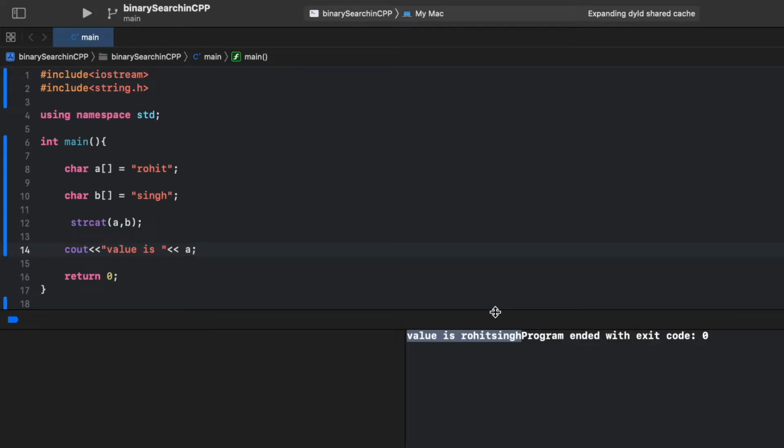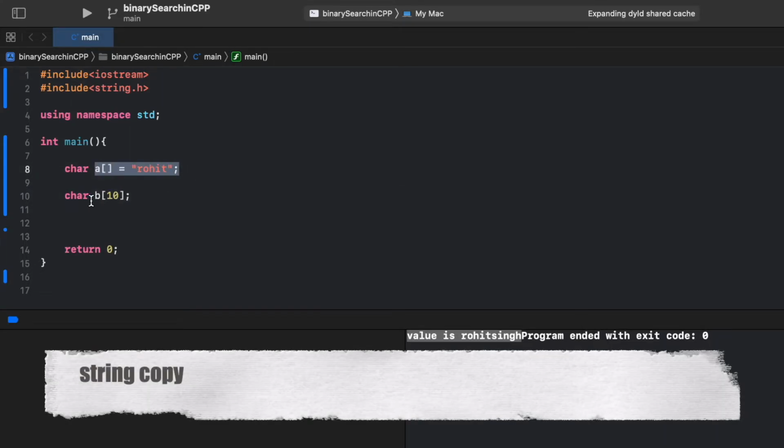Now let's try another function of copying, how you can copy a string from one to another. So what we will do is remove this and create another. We will copy a to b.